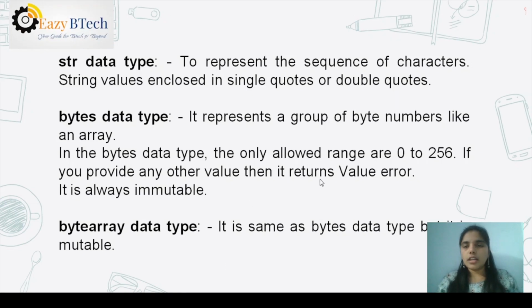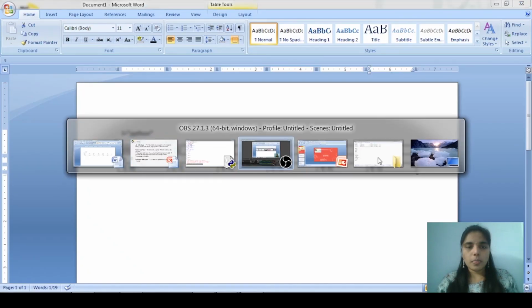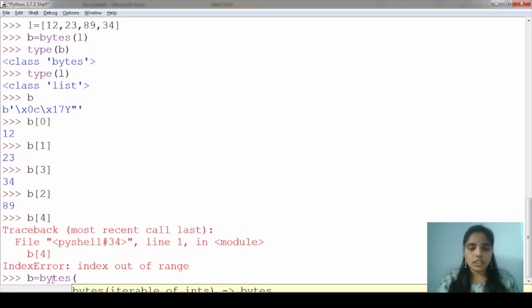See here, the next point: in the bytes data type, the allowed range is 0 to 256. For example, I am taking one list again, and converting like this: bytes of the list 12, 78, 99, 999.